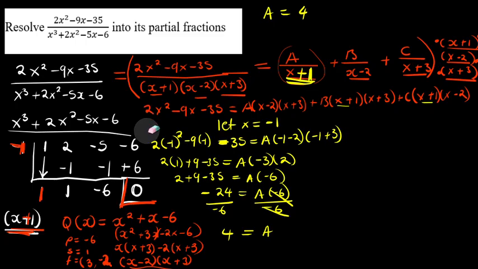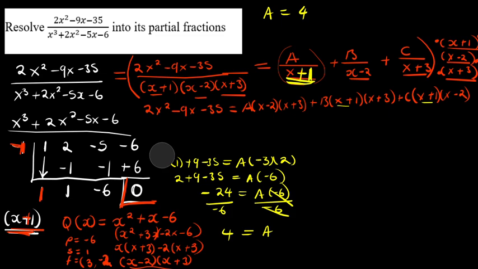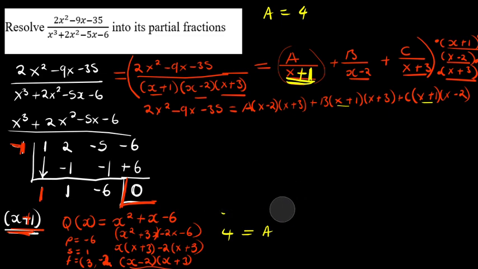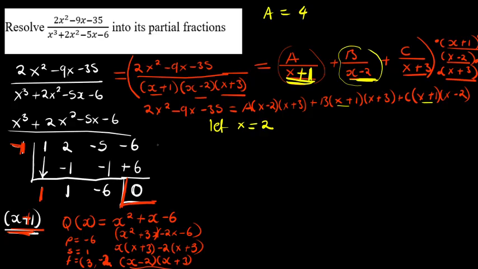So that's how you do it. Okay, now let's also go to b. For me to find b here, I need to get the opposite of that. So I'll say let x equal to, what is the opposite of negative 2? The opposite of negative 2 is positive 2. So wherever there's x, I'll put positive 2.